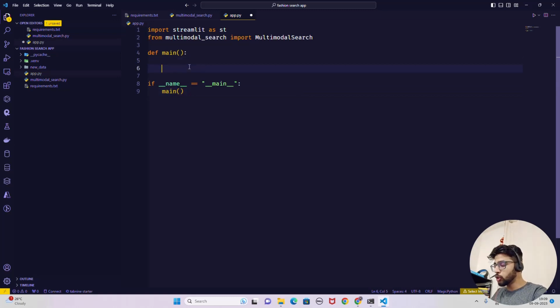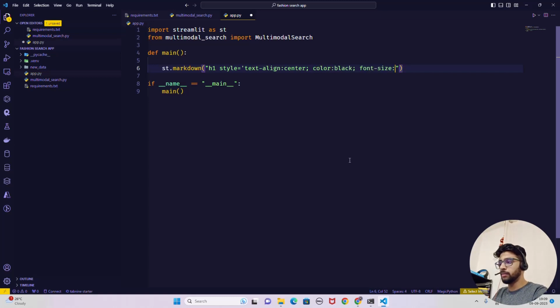The first thing I have to do is set a title for the app. So I'm going to use st.markdown, because that's what Streamlit supports, and here I'm going to have an h1 style, a little bit of styling, with text-align center, and after that I can also give it a color.